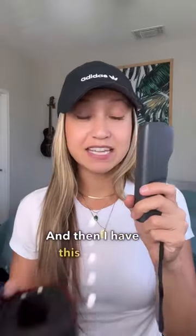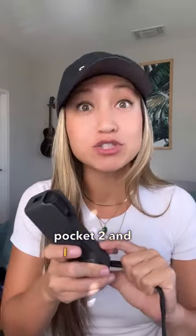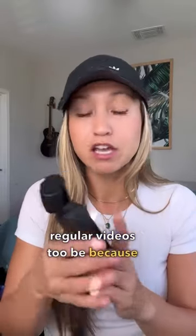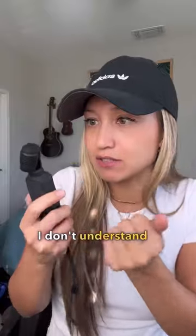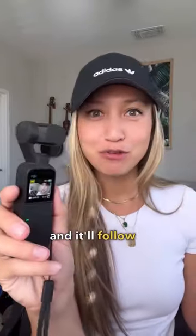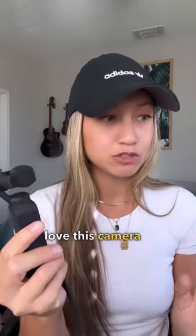And then I have this camera that has become my favorite camera. It is a DJI Pocket 2 and I use it for all my vlogs — and honestly I've used it to film regular videos too because the quality and sound. I don't understand how it sounds so good in this tiny little camera. And you can see when you turn it on — what is this sorcery? It'll follow you, there's different modes, and it shoots in HD. Love this camera so much.